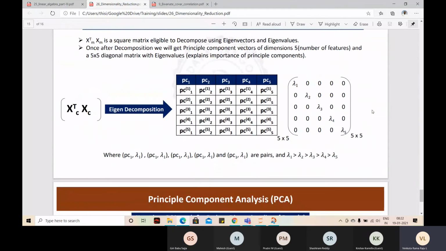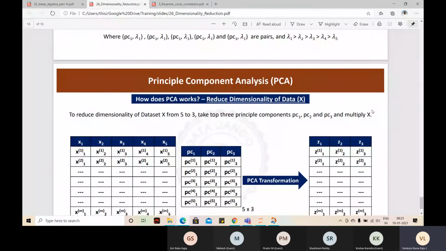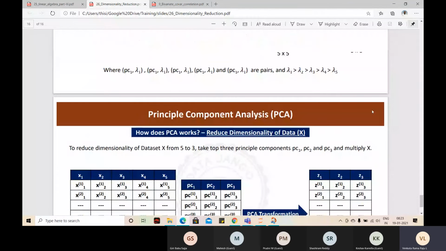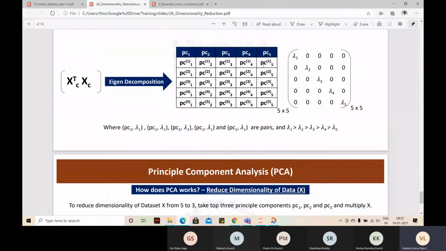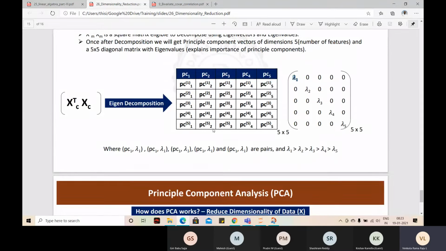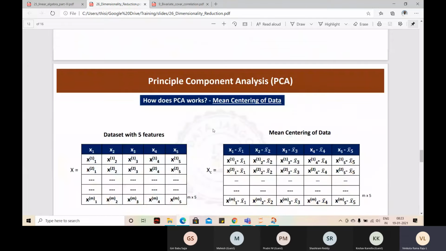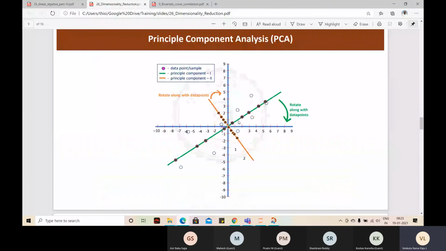No, sir. The lambdas are just quantifying which one is the best extractor out of all the principal components. It is just letting you know which principal component is the best one. When I say best one, which one is the green one, which one is the orange one, which one is the next one. Green one I am saying because it is extracting the most essence, in the direction in which the covariance is present.